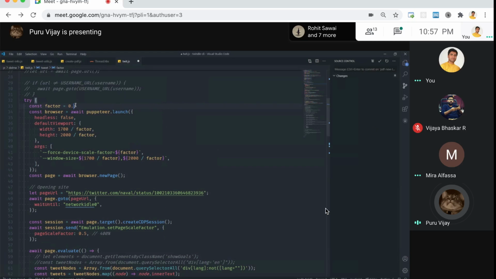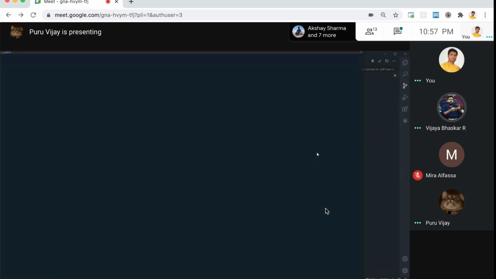Mira, to add to this, that's not a complete solution, because even after we have this 0.1, if there are more tweets, we may not get them. But the idea is to get at least a few tweets which are there. Maybe we could improve on that, or at least if we can know what the last tweet is, then I think we are good. I'm actually working on getting that last tweet. I think we discussed this on our call, right?